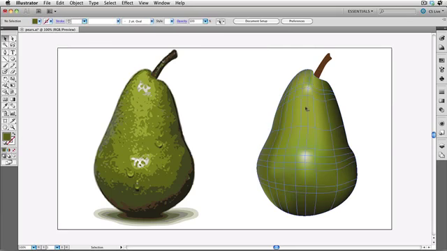And you can see how the colors now are starting to shape. If I actually activate the mesh, start using my direct selection tool, I want you to see you can actually pull the mesh points. So if you want to enhance the way the colors are going, you can pull the mesh points and I can start to shape this. I could grab those highlights and pull, and notice how I can shape my white highlight.